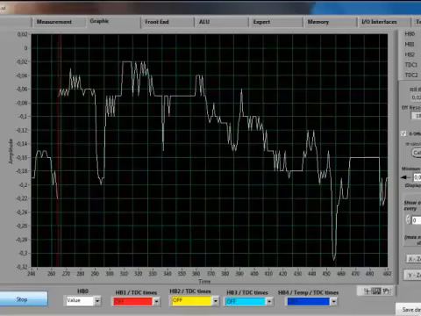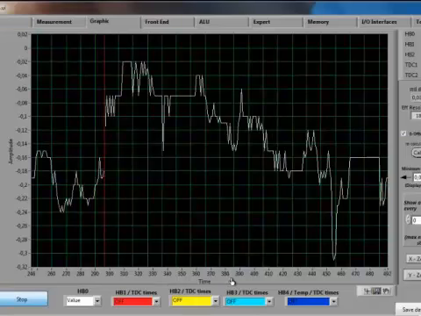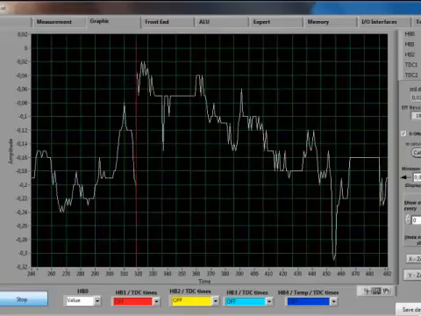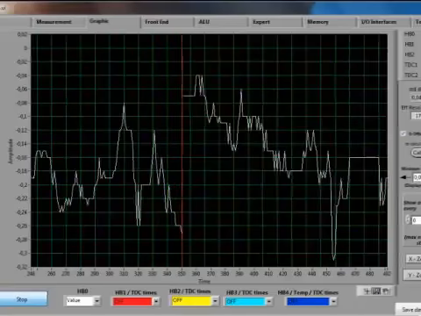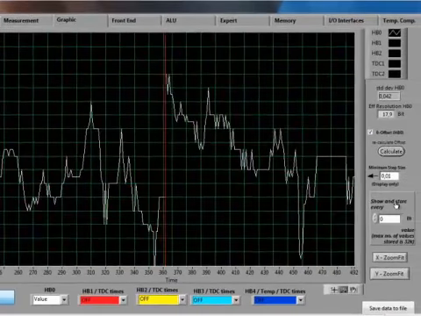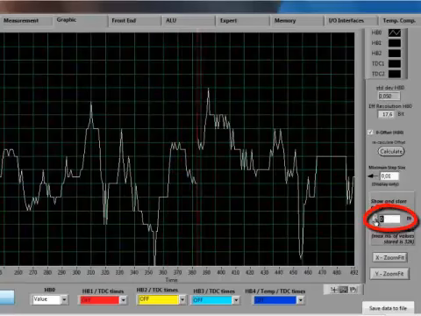The scale on the x-axis is the number of samples taken over time. On the y-axis is the amplitude of the measurement value. You need not read out every measurement value. Instead, you can select to read, say for example, only every 10th measurement value. You can set this here.